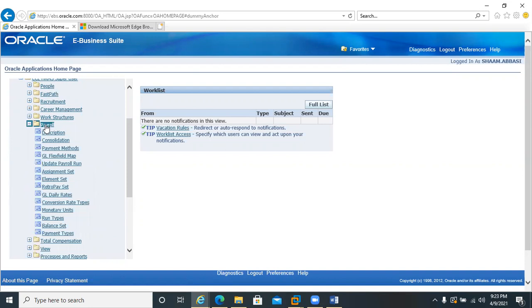So we have a menu called payroll, and here you can see the description functionality. Other functionalities are also there, but we will discuss them when we get there.